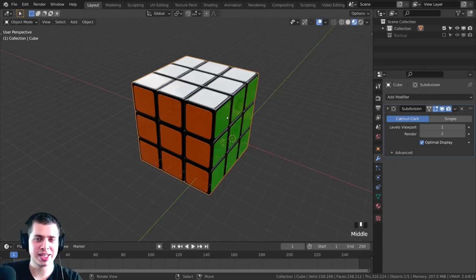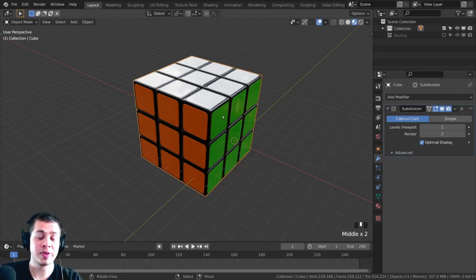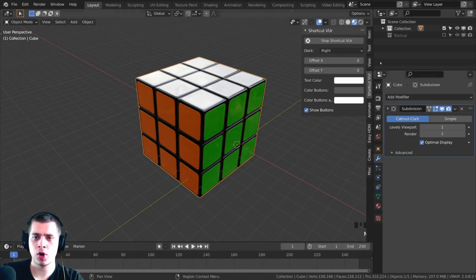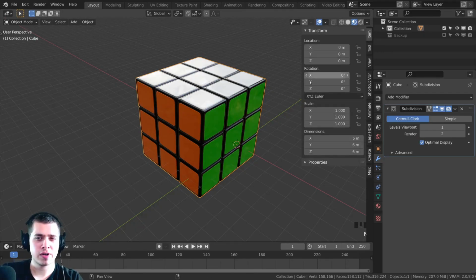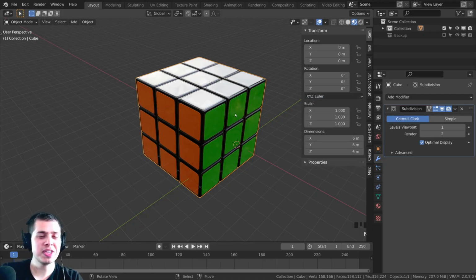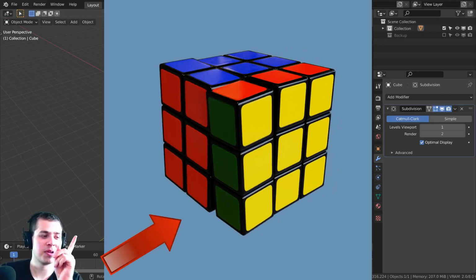All right, and now we can set this up so that you can pose it if you want to, and then also you can do animation with this if you want to. So to set this up for animation, I'm going to press N, and I'm going to open up this panel right here, and go to Item. What we need to do over here on the transform is change this rotation mode. Now, if you leave this at the default, you're going to have this problem right here.